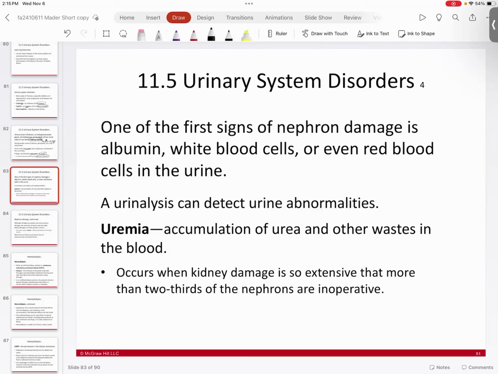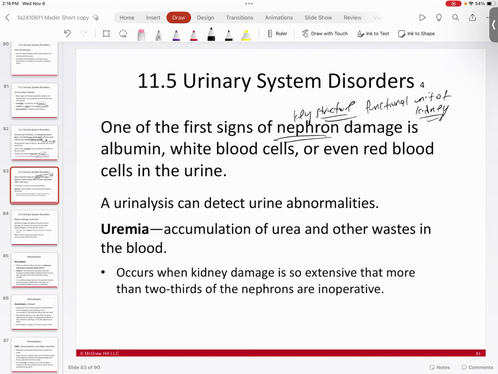pain. Typically, when you take a look at nephron damage, this is really bad news, right? Remember, this is the key structure in your kidneys. You do not want to damage your nephrons. You damage your nephrons, you damage the ability to function normally according to all that long functional list that we have, right? So basically cleaning up your blood, generating filtrate, generating urine, water salt balance, acid base balance. All of those functions are going to be compromised if you start damaging the nephrons. And nephrons are the functional unit of the kidney. If you damage these, you're in deep trouble.